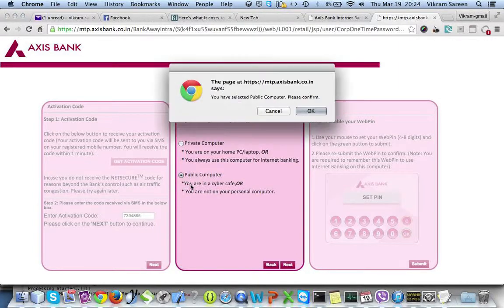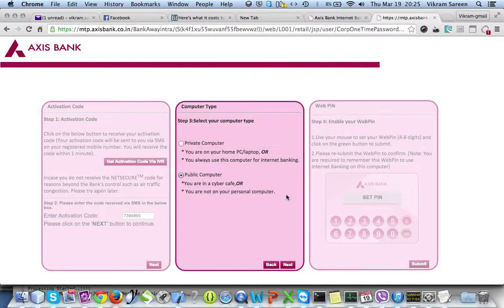In the public option, the token will be valid for a span of 10 or 15 minutes, where the user can use this particular machine for their internet banking, and after 15 minutes automatically the token will get destroyed when the user comes again onto this machine. So over here I will go ahead with a public device, and then I'll click on next.